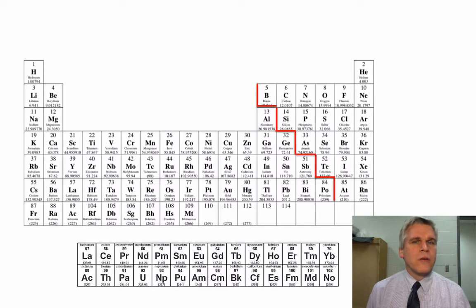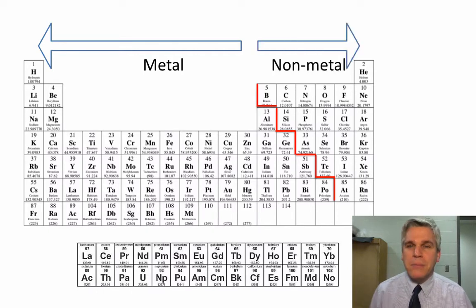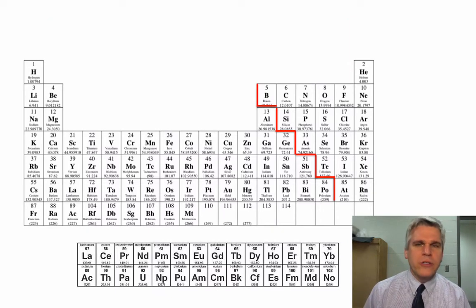Now this is an important line because it separates all of the metals from the non-metals. So everything to the left of that staircase, those are all metals. And everything to the right of the staircase are the non-metals. And so you can see that most of the elements on the periodic table are a type of metal. There's very few non-metals. So this is where we're going to start coloring, and we're going to identify certain family names on the periodic table.